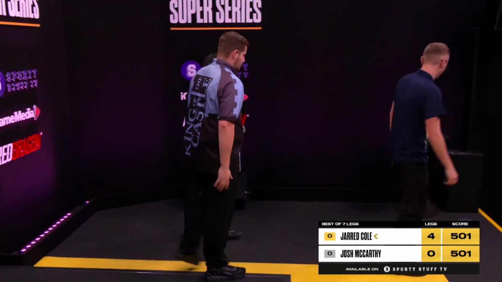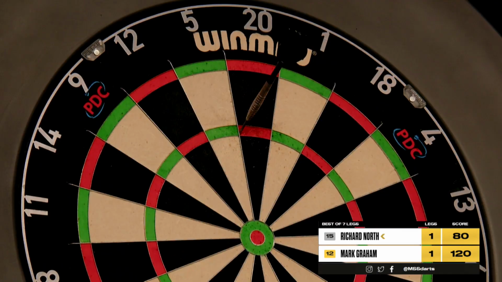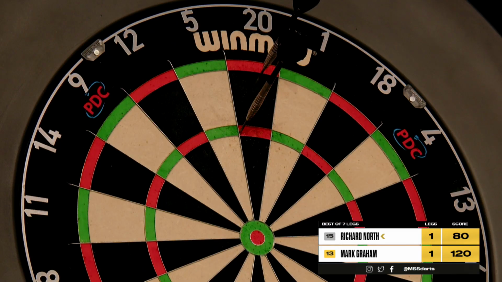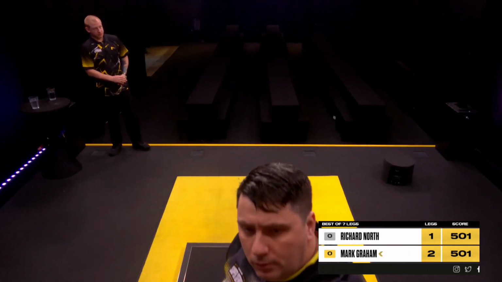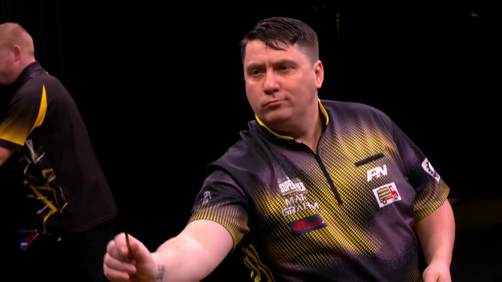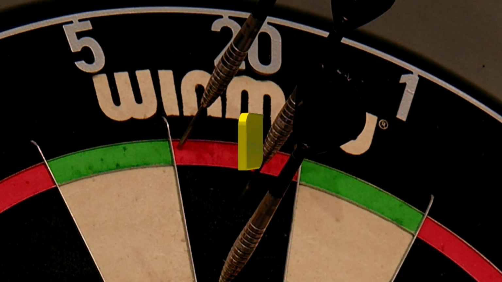120. Mark is hoping that I'm saying something different. Single 20 leaves tops. A 2-1 lead and a break of throw. Oh, amazing, that's the 3rd leg. That dart, Mark Graham. That is a top bin shot. Round the wall, like a penalty in the top corner. That was a very difficult dart. Game on. And he made it look simple.